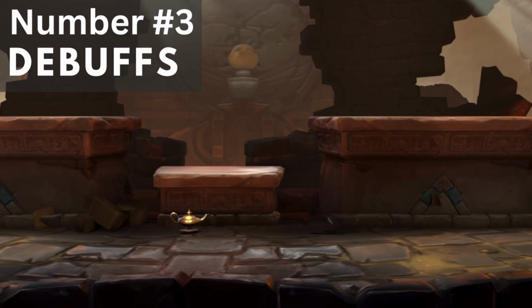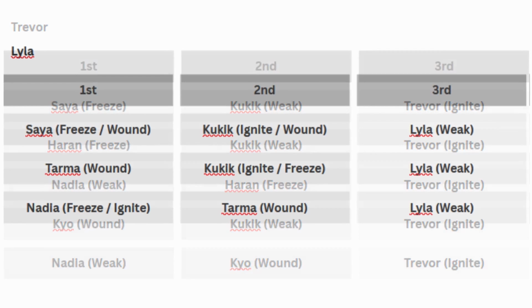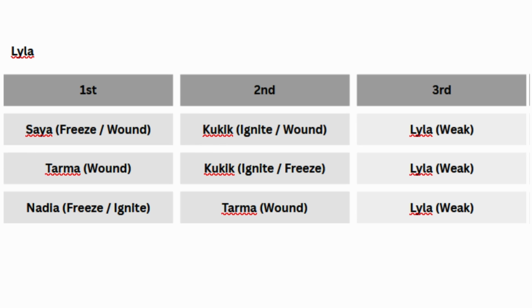Debuffs. Debuffs is another factor in getting higher damage. The more debuffs, the higher damage. 3 different debuffs are recommended, and here's a table per lineup.